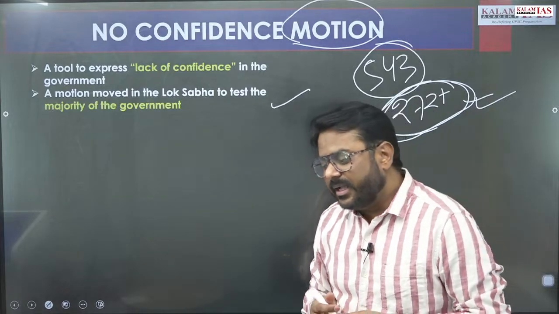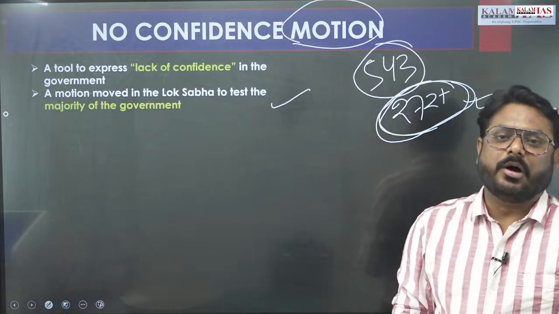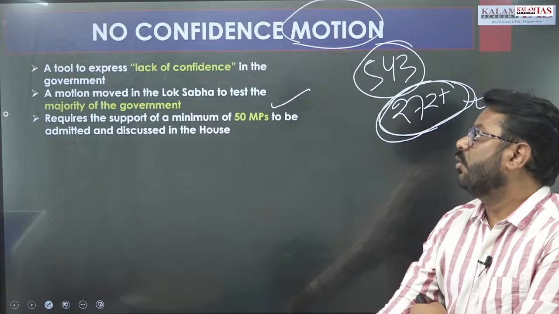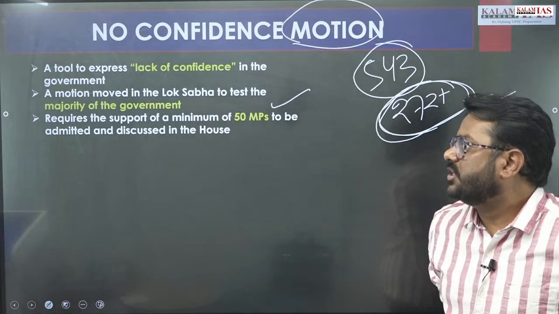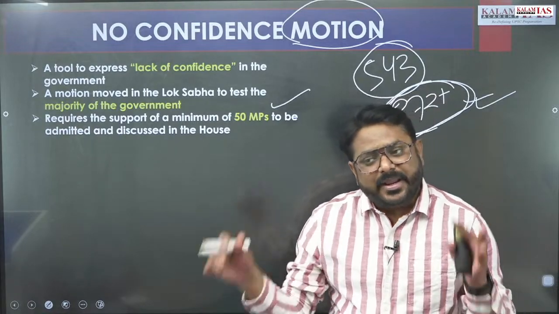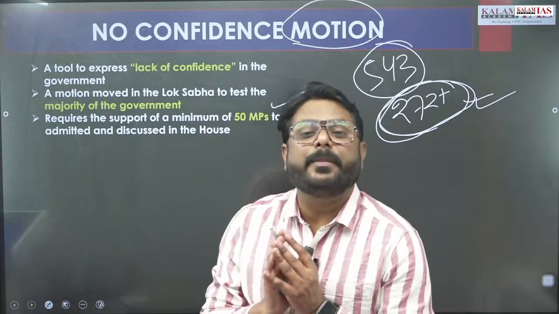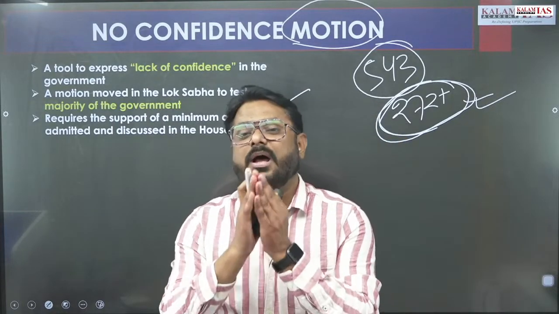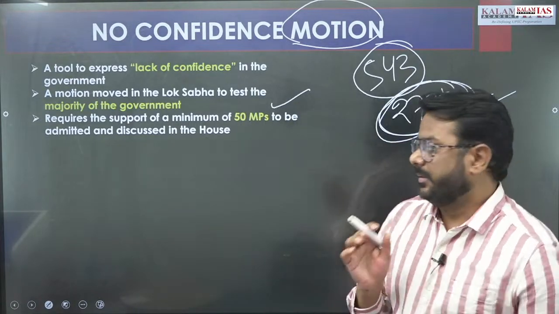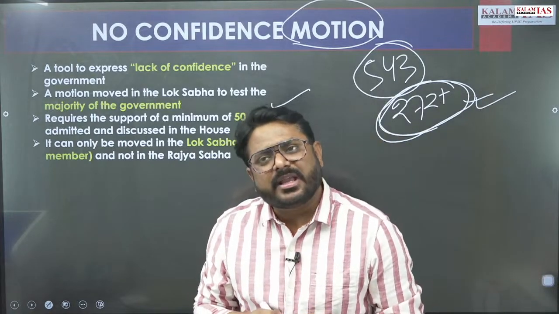And let me tell you that no no confidence motion so far has been passed. It requires the support of a minimum of 50 MPs to be admitted and discussed in the House. So at least 50 MPs should accept that yes, a no confidence motion should be brought up inside the Lok Sabha of the Parliament, right?